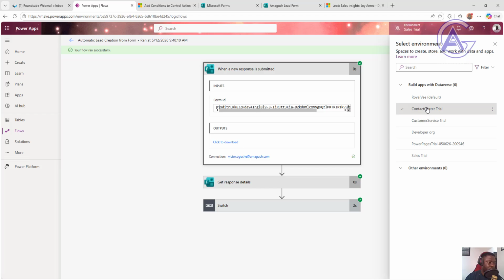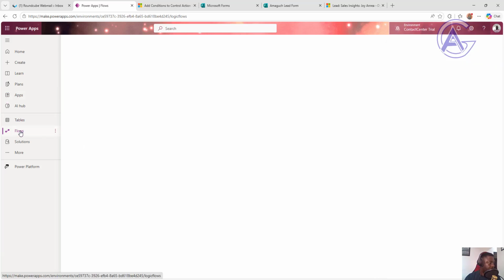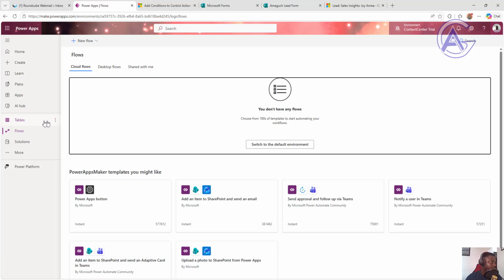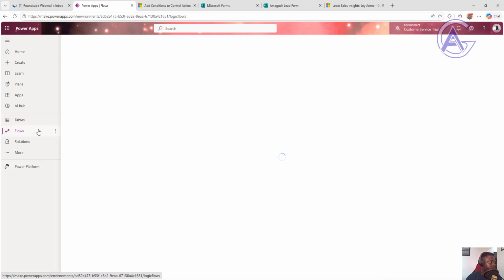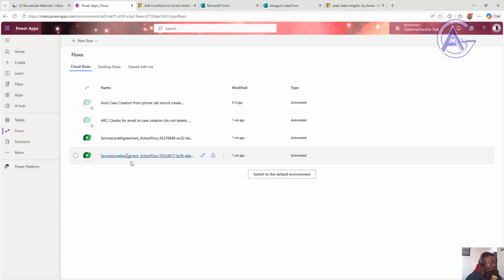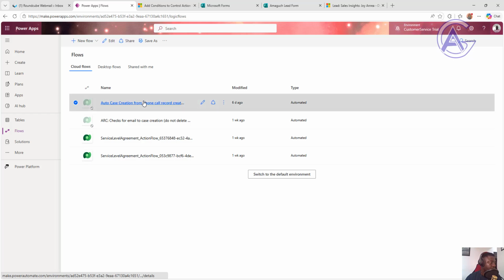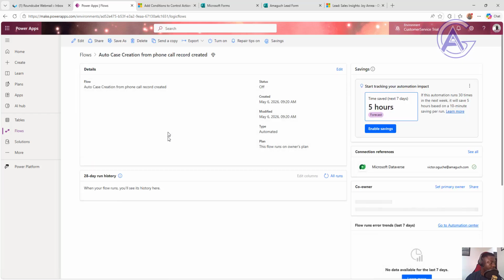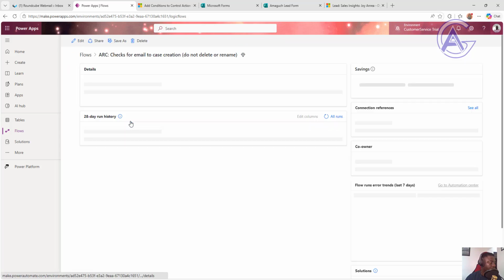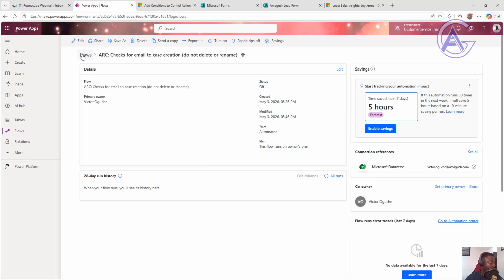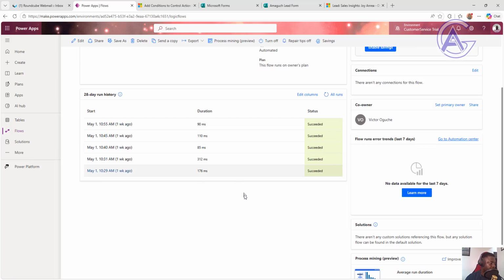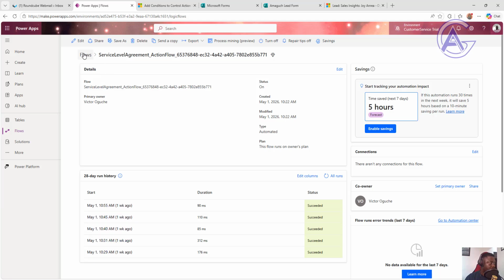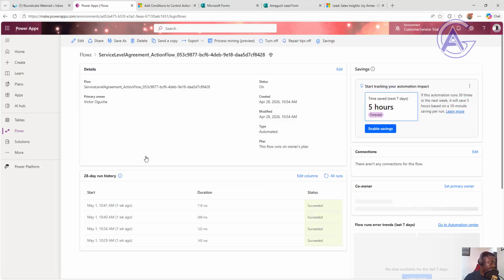Let me check out if I have any flow here that I could use to show us failure in action. Okay, I don't have any flow here. Okay, so let's check this and see if there's any failed flow here. Okay, none. None here. Okay, so for instance, now this one, all the flows that ran, all of them succeeded. So I'm trying to look for if there's any that failed. Okay, there's none that failed.